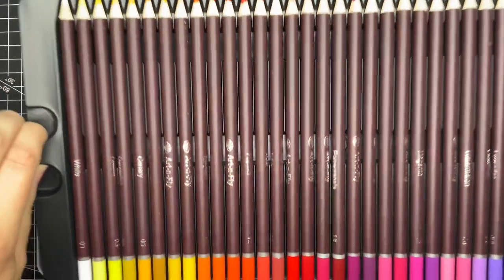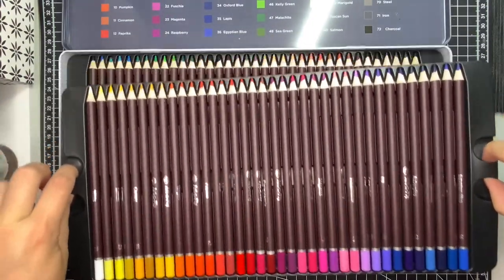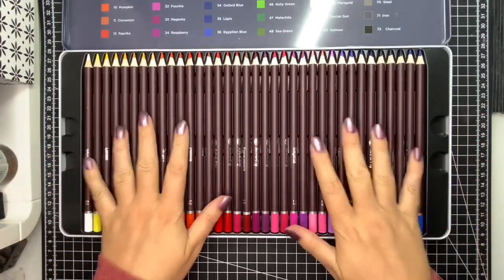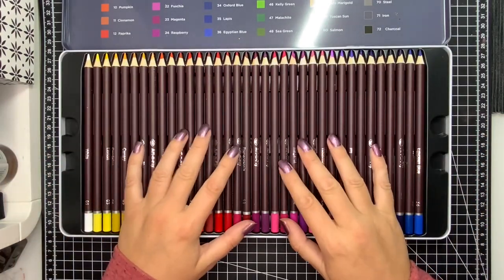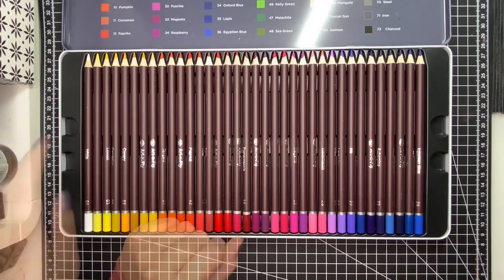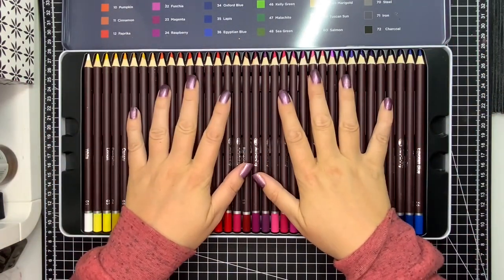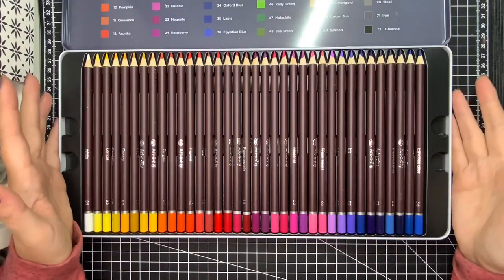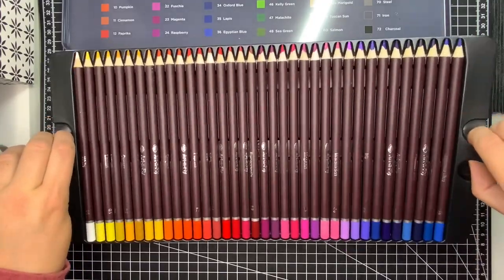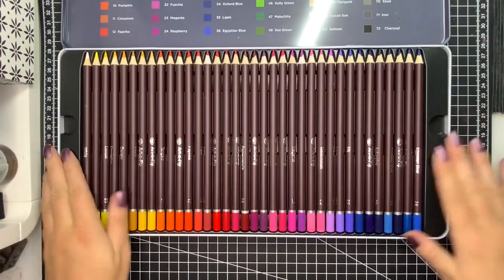So yeah, you can take it easily out of the tray. You have here these two things, and it is flimsy, but still you can hold it. Not like the other one. Which one was it? The last colored pencils I tried, those were from Artina, and they have, if I remember right, no, it's not bigger actually. Why did it feel bigger? I don't know, but it was really flimsy and I was not able to hold it in my hands. This one actually works, it is okay.